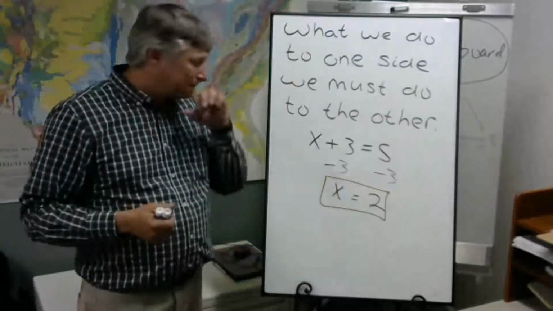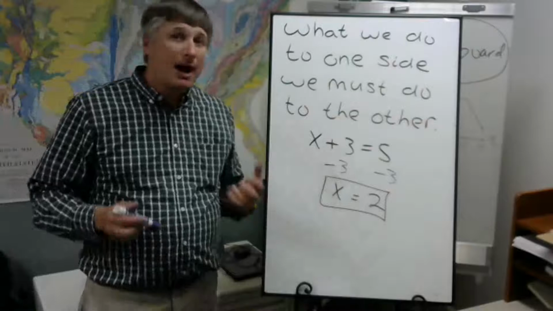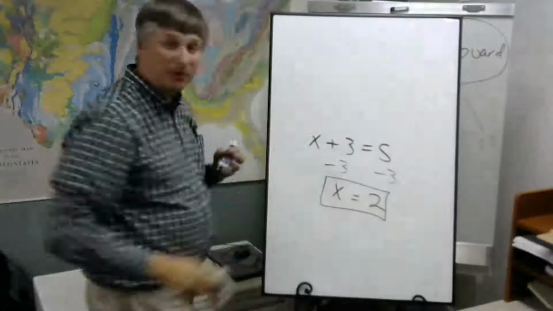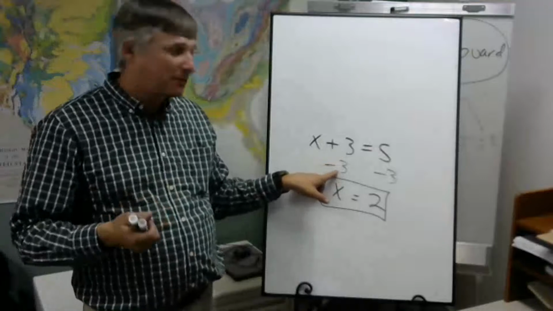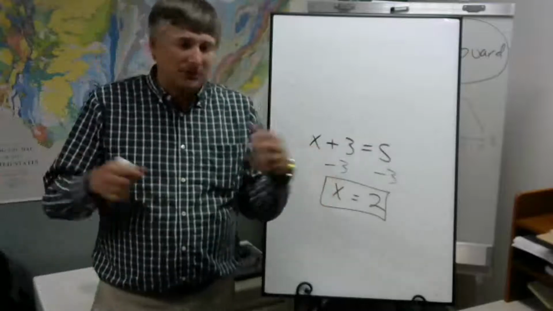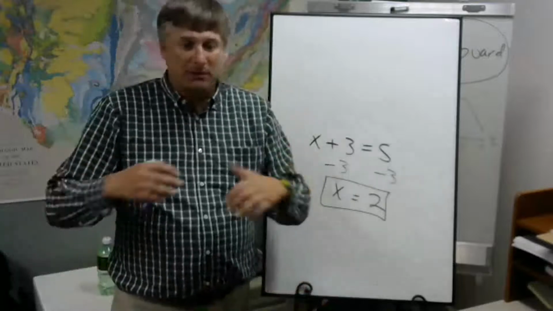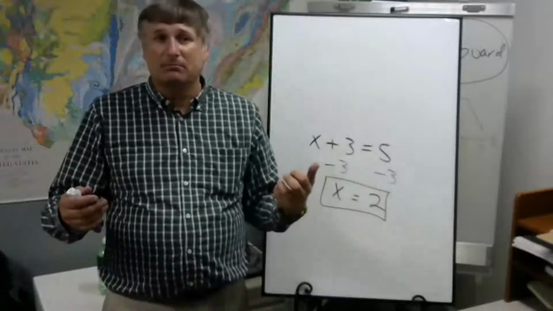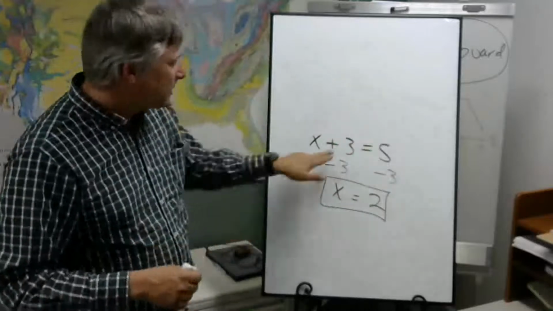Now this cancellation, we're going to use this a lot. And the way we cancel is we use opposites. So in this case, since we were adding 3, we do the opposite, subtracting 3. It's sort of like if you have $3 and then you lose the $3, you're at 0. Or let's say you go into debt $100. Oh no. But then you get $100. Well, then now you're back to 0. Go into debt, but then do the opposite, add the same amount, and that brings you back to where you started, 0.